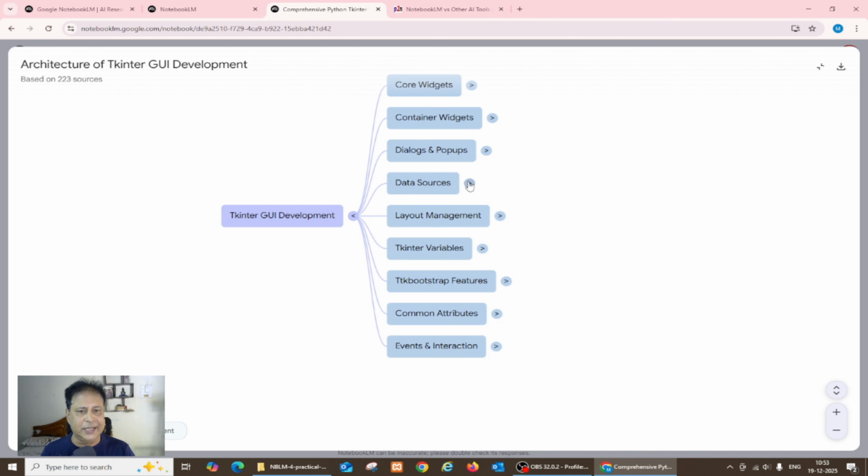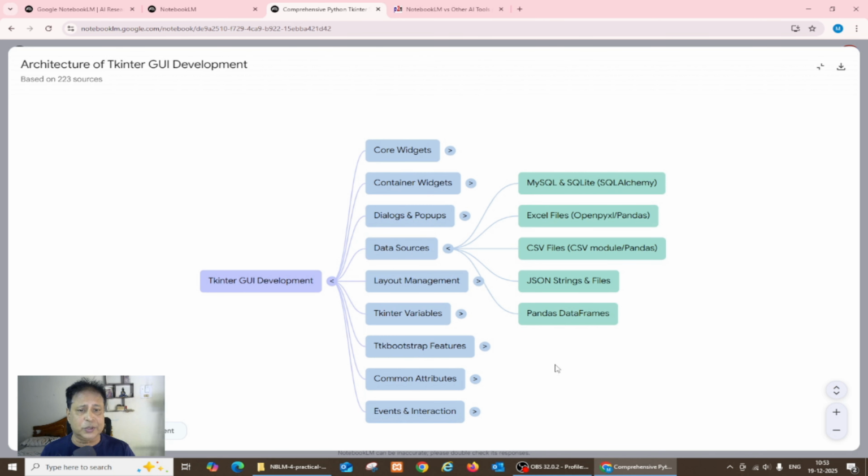Let us close this. Then we have also discussed data sources: MySQL, SQLite. Tkinter is an interface. It doesn't connect directly to the database, so it uses the inbuilt Python connections to connect to different data sources. Through the interface, whatever we interact with, it can edit, update, delete, or do any database operation. But what can be used? Here is the total list: JSON, Pandas DataFrame, Excel, MySQL, or SQLite. All those sections are nicely organized here.